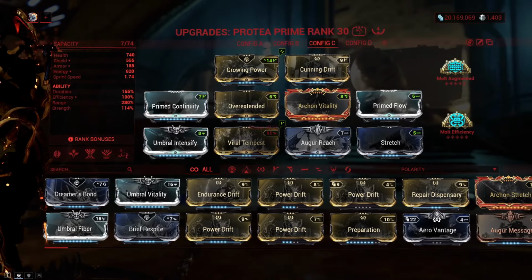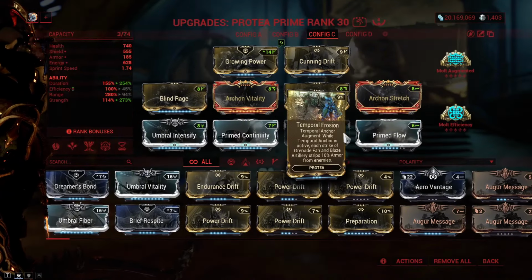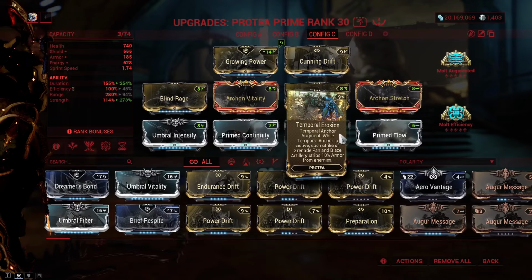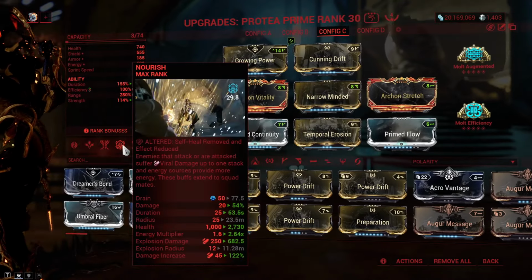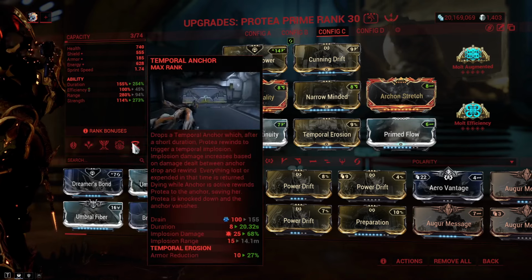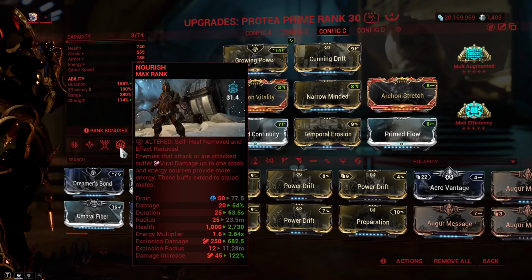Anywho, config C. This is my setup that actually utilizes one of her augments. Temporal Erosion, we'll talk about in a second, but I just use Nourish. This build's more meant to run around inside of her 4. So I use Nourish to keep my energy high as opposed to relying on Dispensary.